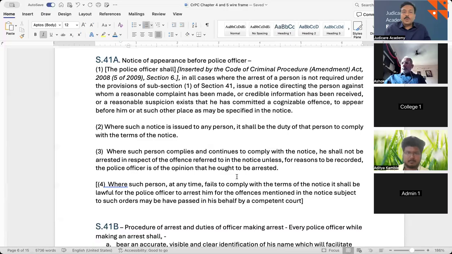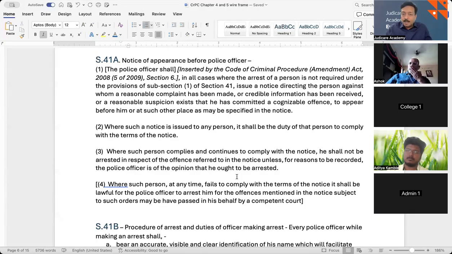So 41A talks about notice of appearance before a police officer. Now, you might have seen in multiple news reports in the newspaper that sometimes courts have raised their hands and said to the police officers: did you arrest the person, and was a notice of appearance handed over to the person for investigation before that? Was the person informed about what is being investigated against him? What are the cases against him? If not, this becomes a very strong case even for bail, and a lot of the time the charges against the people have also been quashed. There are recent cases also where the FIR has been quashed against such people because that was not done properly. So the 41A notice is very, very important, where notice of appearance has to be given.